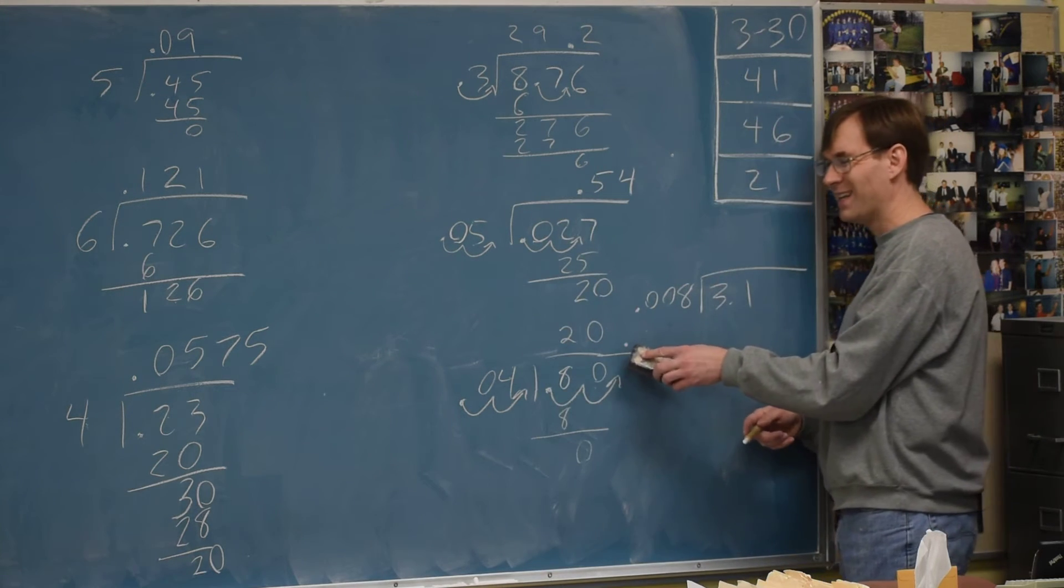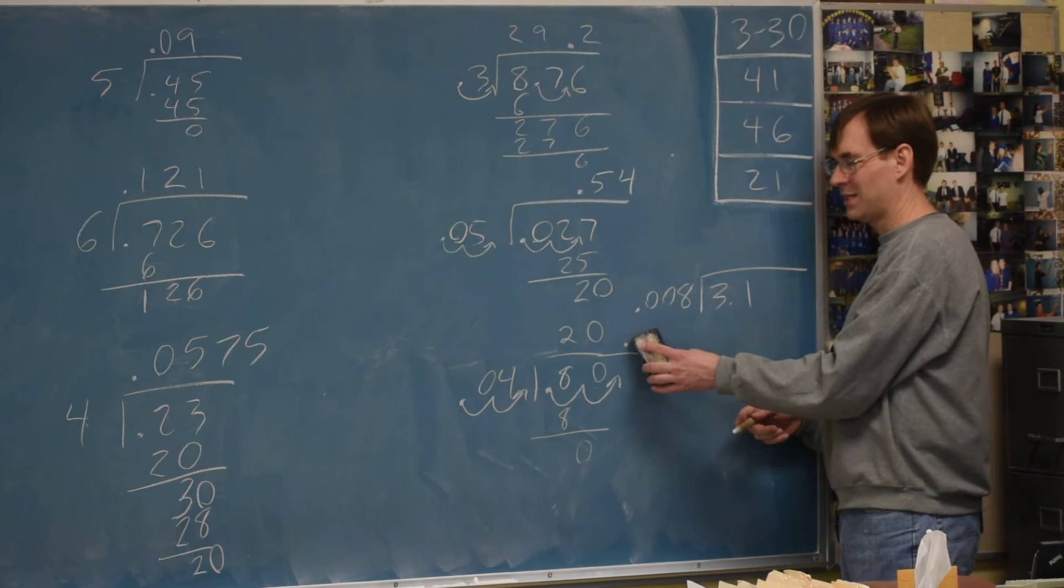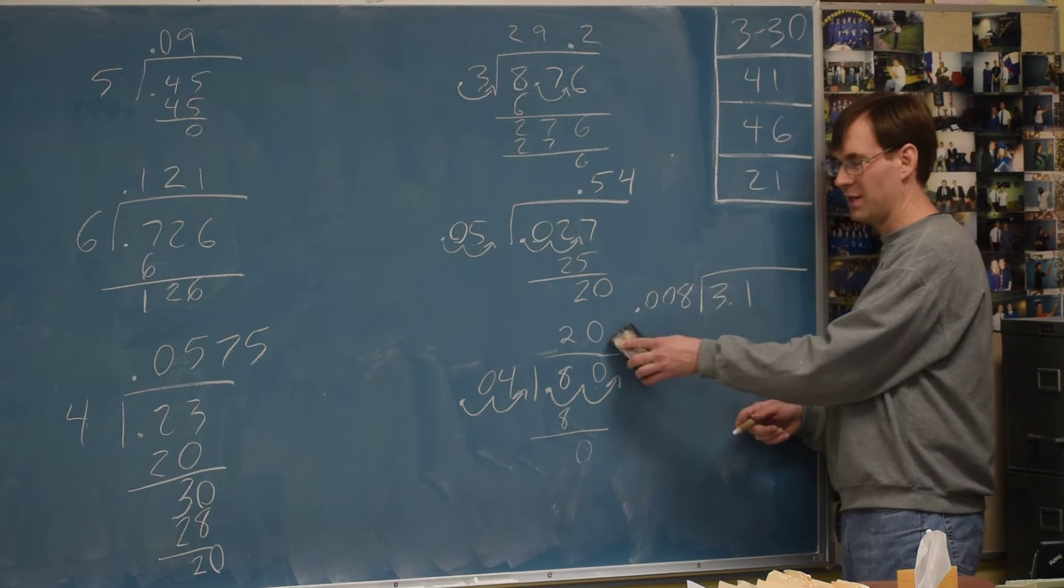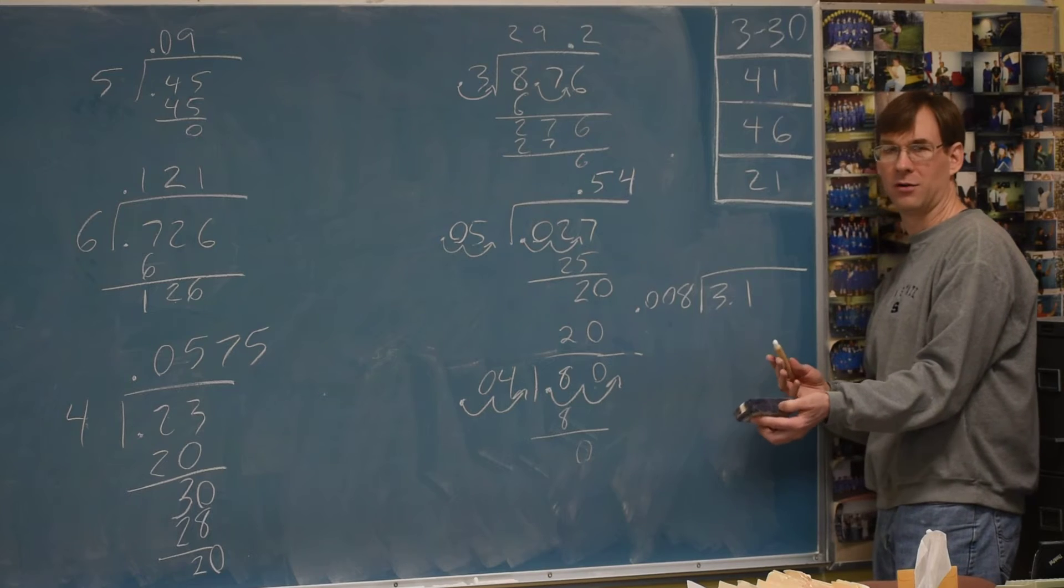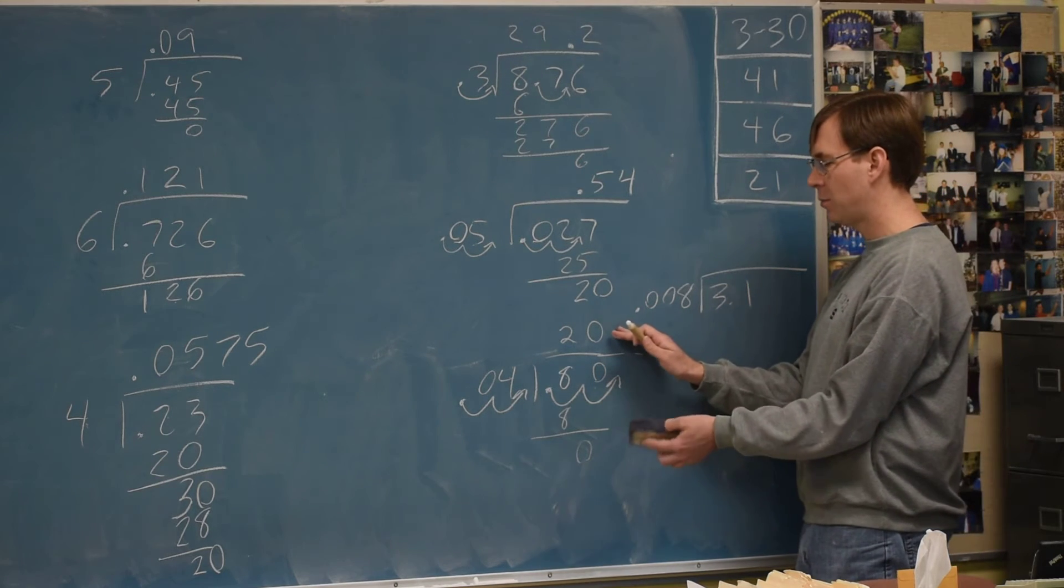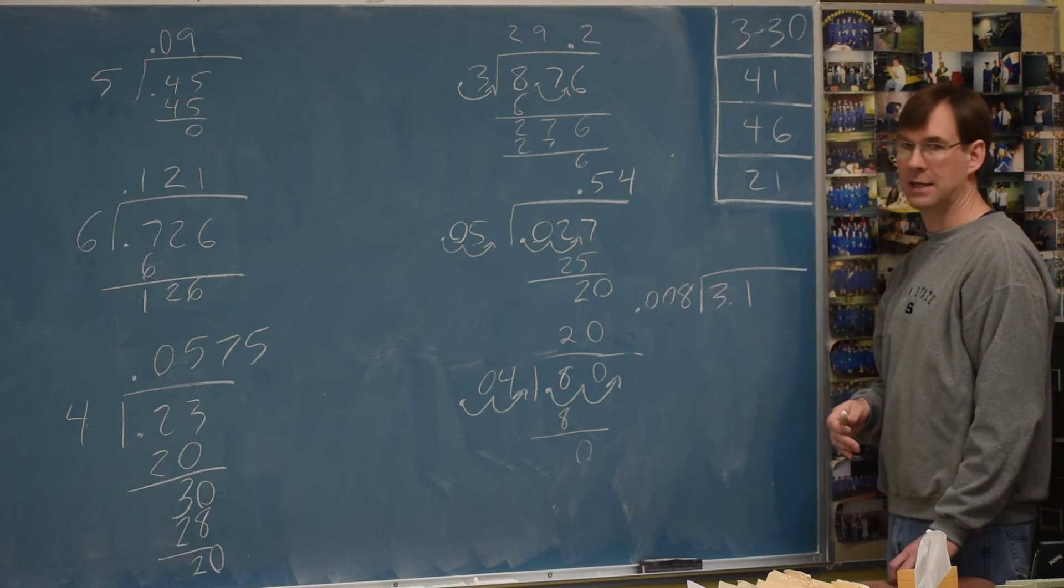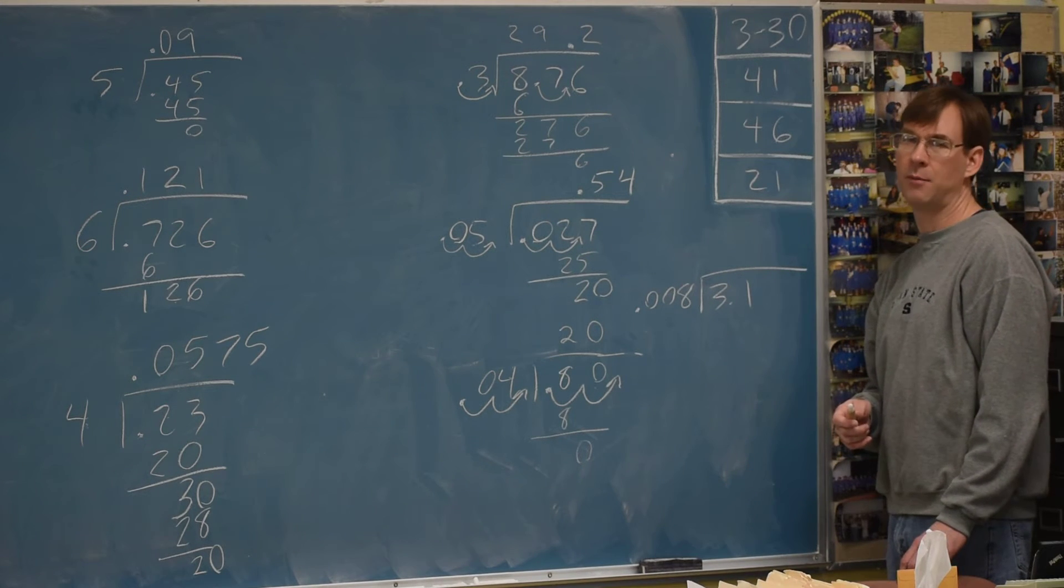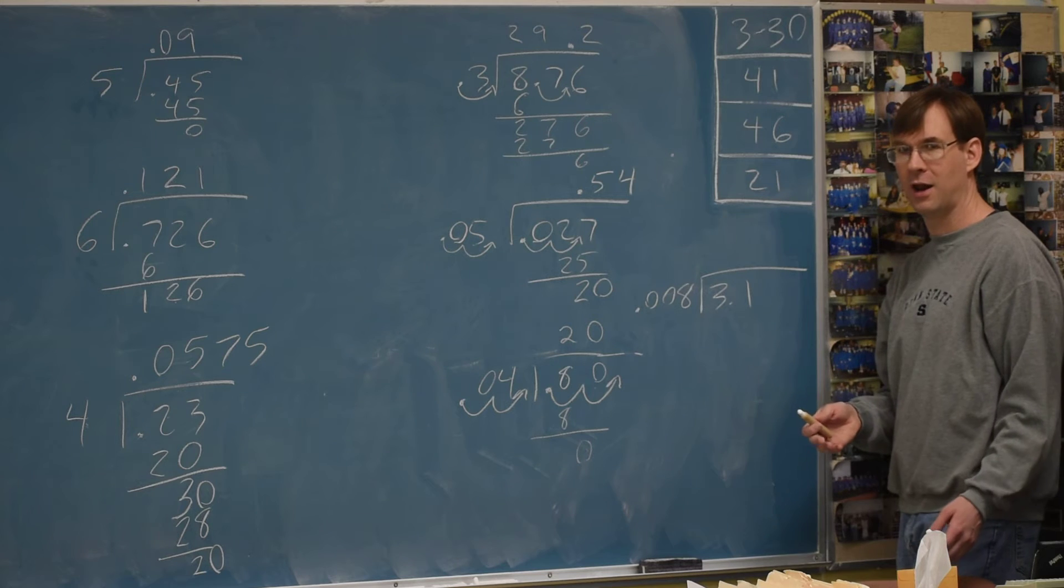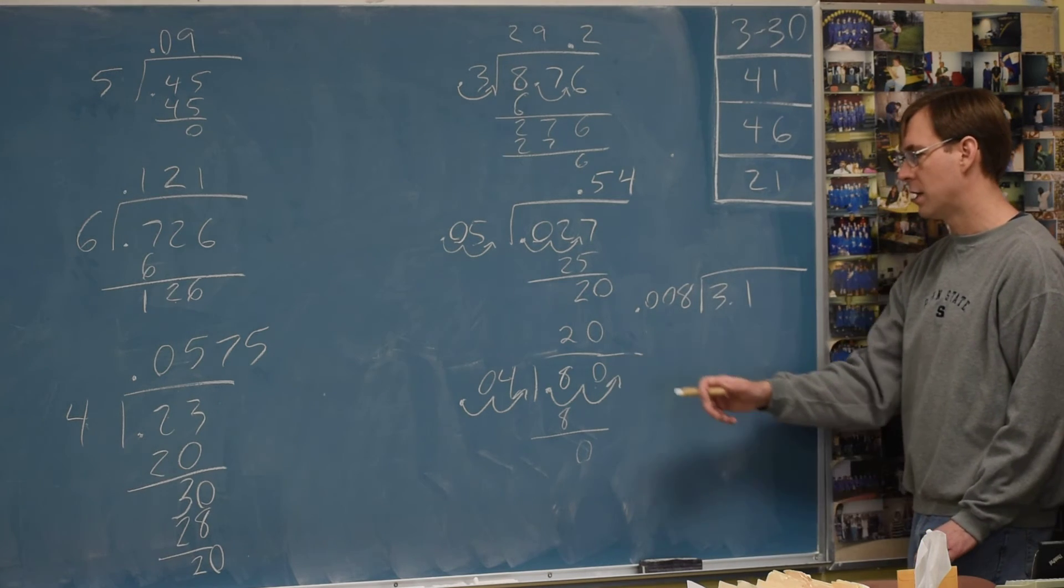The decimal has to go straight up. Four into eight goes twice, gets you eight at which point there is nothing left and you're kind of sort of almost done, but you still have to finish filling in the spaces that are created. The answer's not two. This empty space needs a zero to be twenty. If you have twenty point, it's not wrong, but it's undesirable to put decimal points when you don't need them. The math is all about trying to write it in the simplest way if you can. And it's simpler to just say twenty than twenty point. You'll never meet someone and say, how old are you? And they say, I'm twenty point. That's just not a thing. So don't need the point there, don't put it.